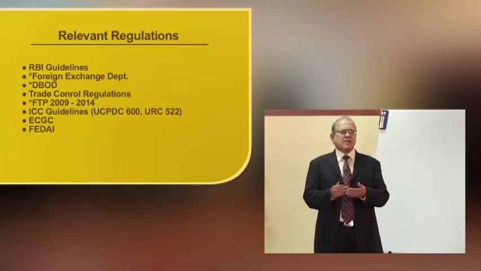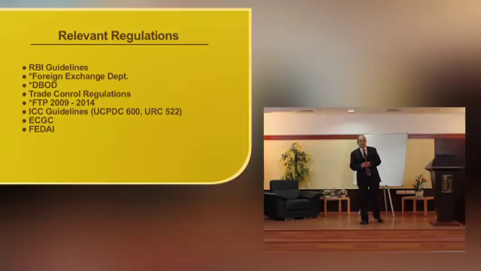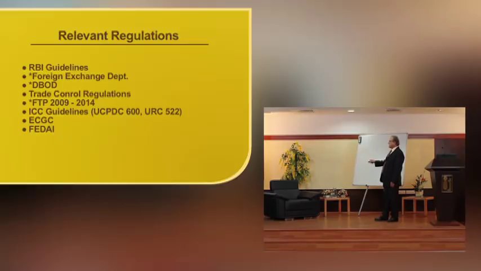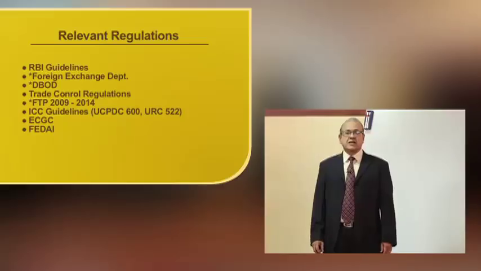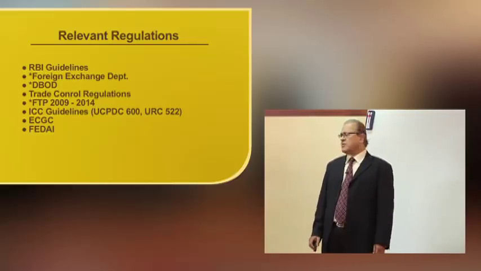That means items which are permitted, items which are not permitted, some of it could be banned, some of it could be restricted. Now this FTP, Foreign Trade Policy, will take care of the list of goods that cannot be exported or imported, namely banned goods. Next, there are some which the authorities would like to permit on a selective basis. This is called restricted items. All the other items are freely importable and exportable.